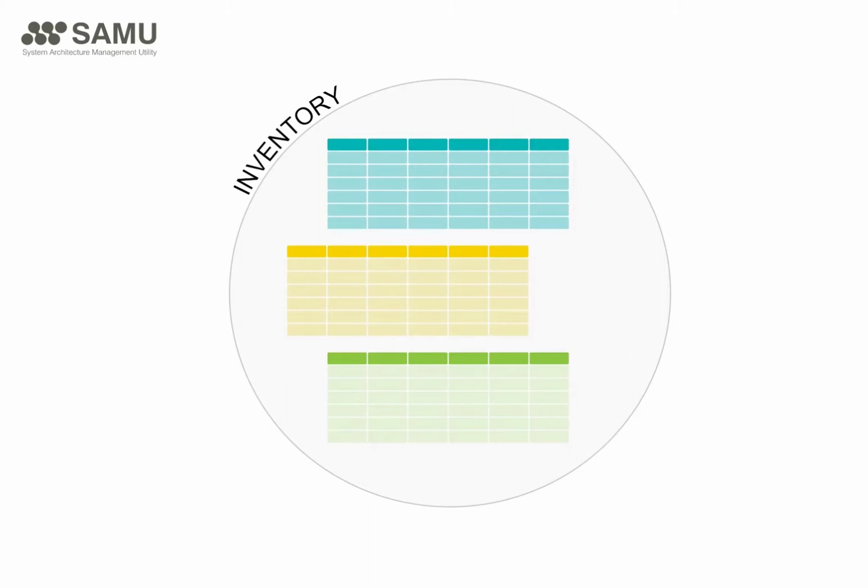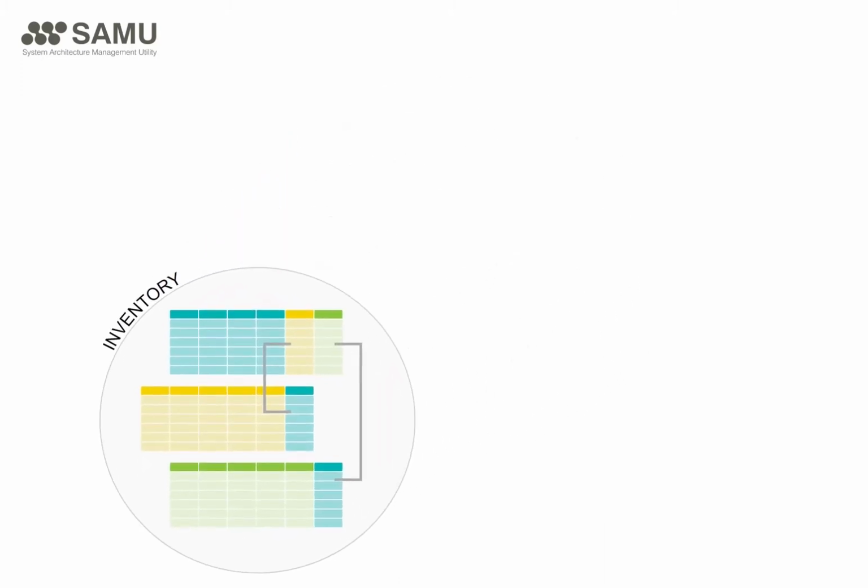In addition, the most important differentiating feature in SAMU is that these individual objects can be linked together by so-called relationship properties. This is a huge advantage compared to Excel, where it is difficult to create a reference to another sheet, especially if you want to create a many-to-many relationship.